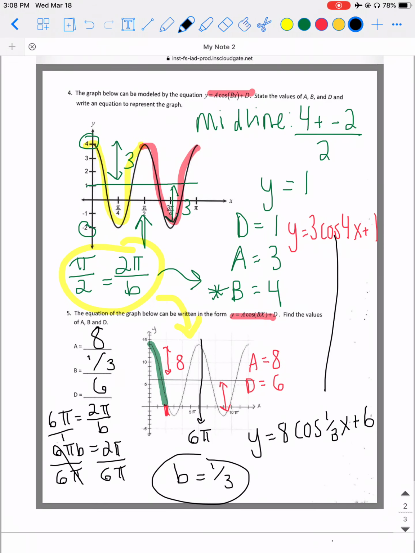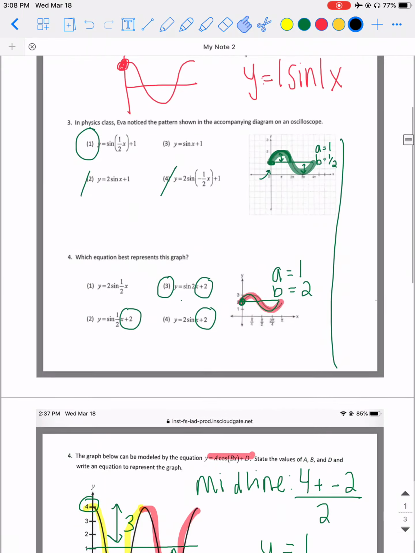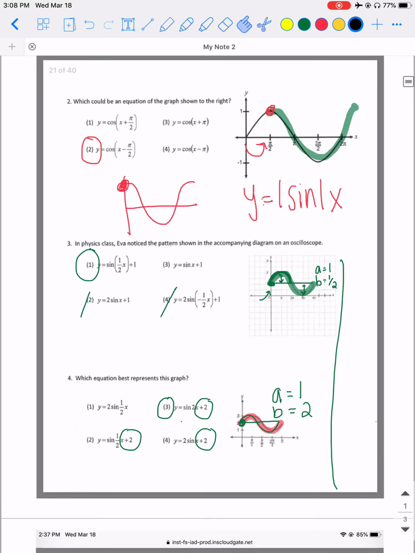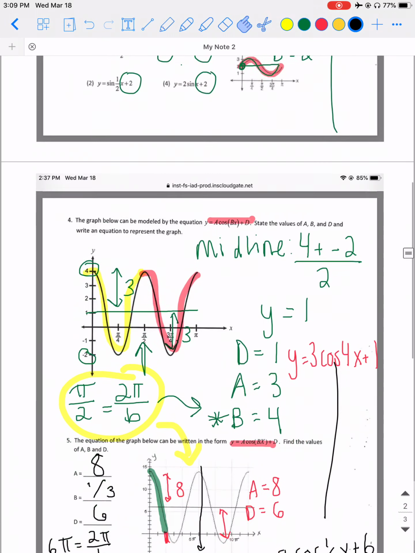If you go back in your notes, there was a matching practice on lesson 10-2, which is easier without all these shifts and not moving cosine and sine back and forth. But I think the biggest thing to take away is when you look at a function, if I'm starting at a midline, then it's sine. If I'm not starting at a midline, then it's cosine. And remember, if my answer choices want the function to be cosine, I have to start at a maximum. If they want my function to be sine, I need to start at the midline.